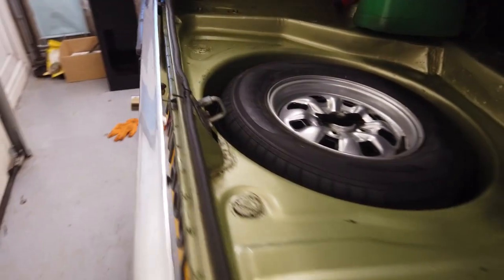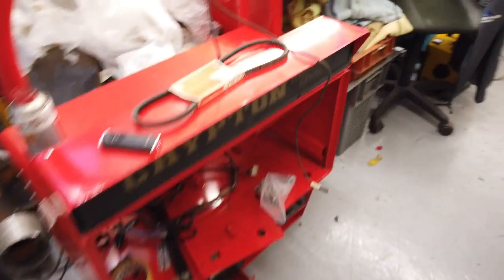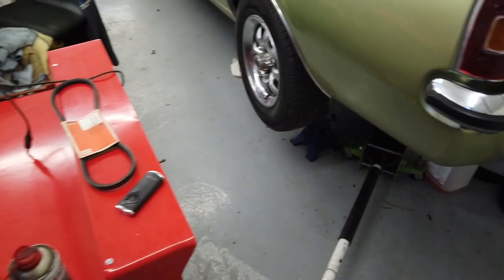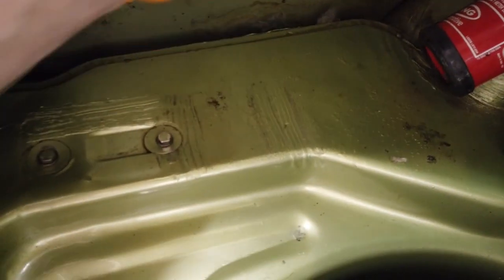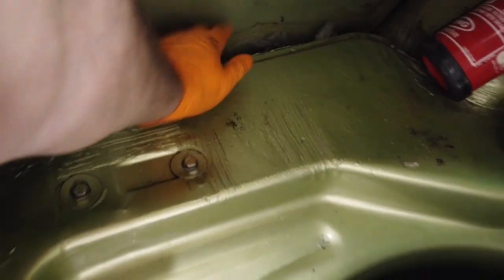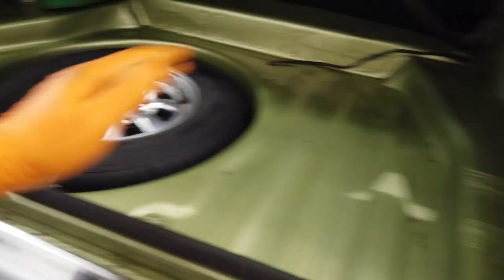All proper in and out of sills, proper Ford ones on it, no filler in them. So that's good, hopefully this side will be the same. We'll stick the camera in when we get the wheel off this side, then blast the hell out of it with more Dinitrol. Very important to get your Dinitrol down here as well, where that moisture traps. Condensation inside your boot dribbles down the inside, collects, and rots out the inner.